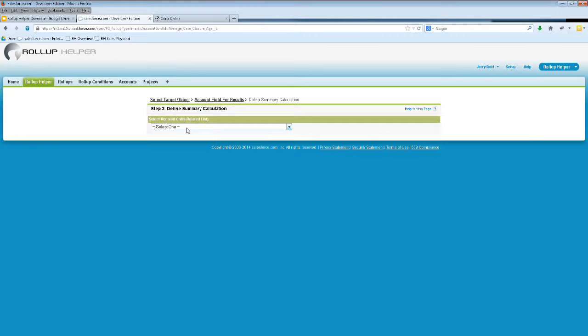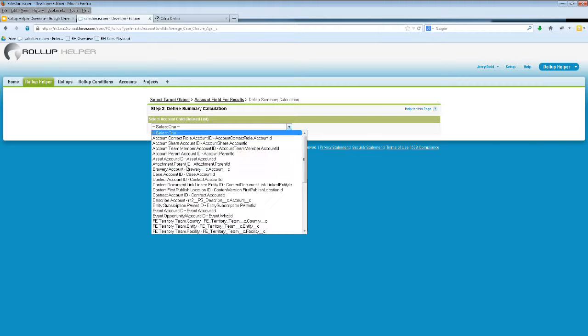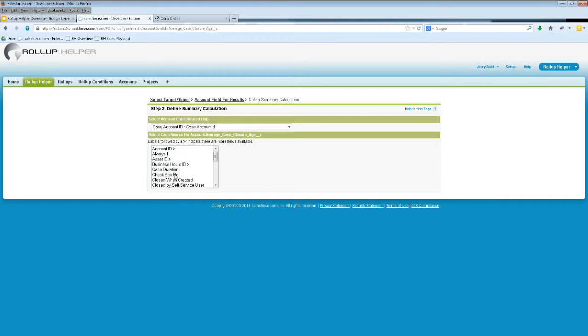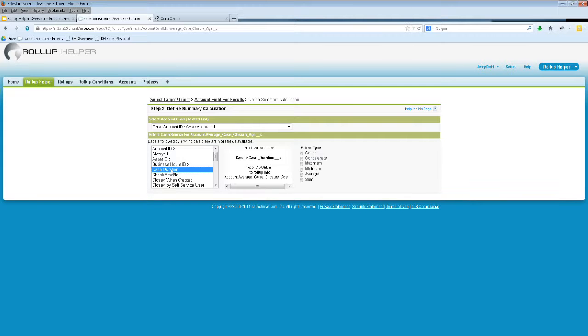And then, again, step 3 is very important. This is where you pick your related lists off the account page, or the child information. Here, again, we're dealing with cases, so I'm going to go ahead and select that. It'll refresh to show you all the fields. Now, here's where it does matter to pick a particular field. In this case, I'm going to pick the case duration field, which is that formula field I created. It's a numeric field that has decimals, so it's a double field. And so here I can do, again, all the options. I can do a count, concatenate, maximum, minimum, and here's where we've added average now.